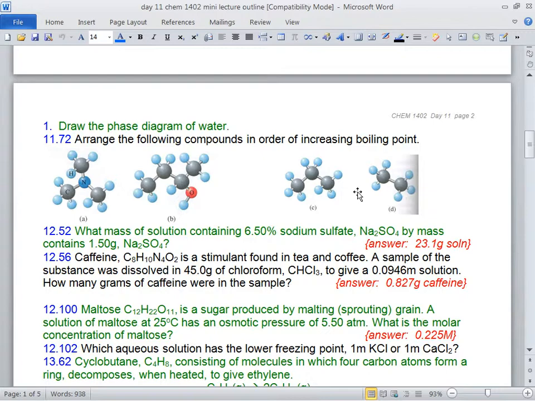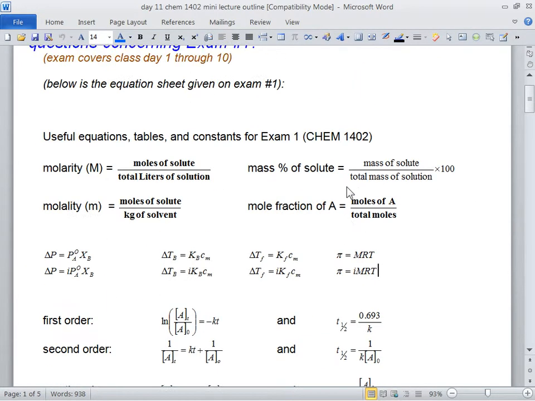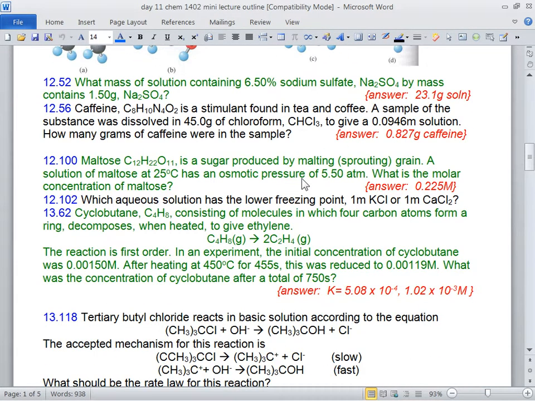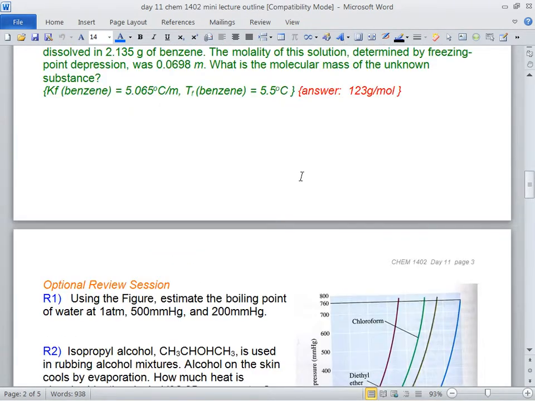So what are the big areas? The big areas are pretty much right here. You're going to have some problems that involve solutions, for sure. And what type? Well, just look at the quizzes or the homework. I think the hardest one would be something like, what I think is the hardest one.